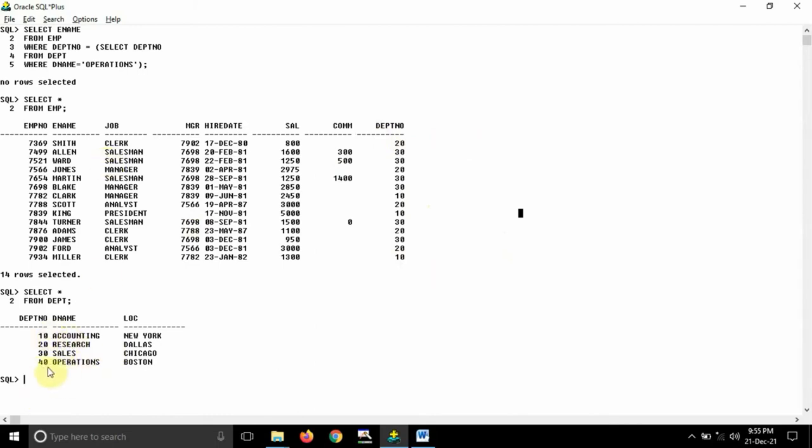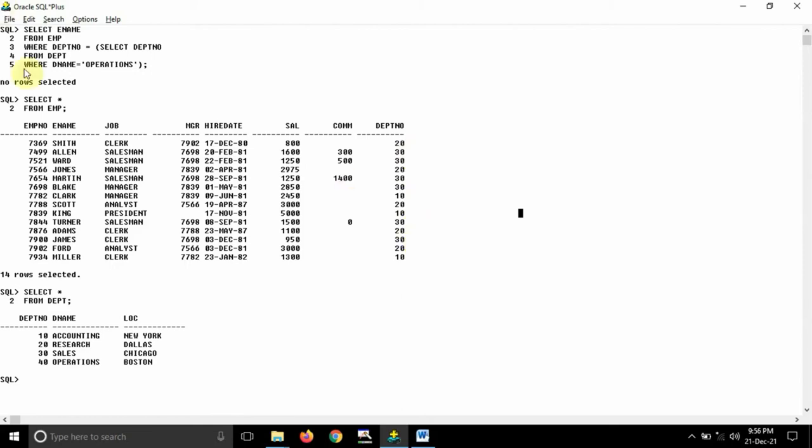It will return 40 because department name is operations, and it will come over here, department number equal to 40. In this table it will try to find 40. If it is matching, then it will return the name, otherwise it will not return the name. So in this case the answer is no row selected, because there is no such department listed in our employee table which says department number equal to 40.